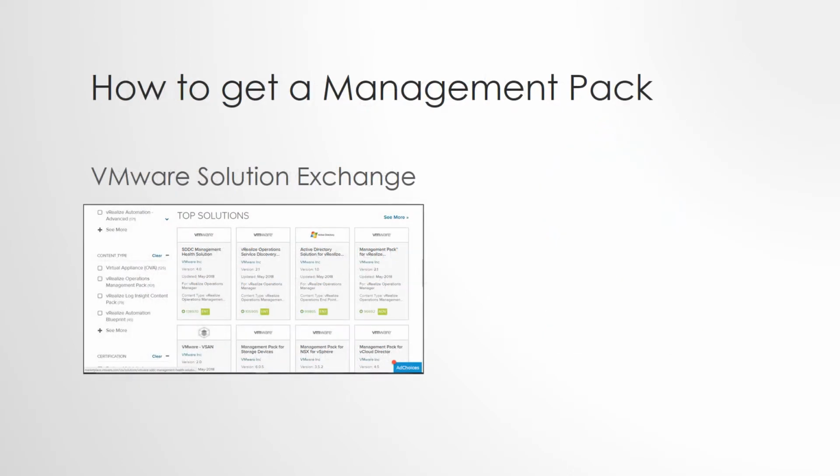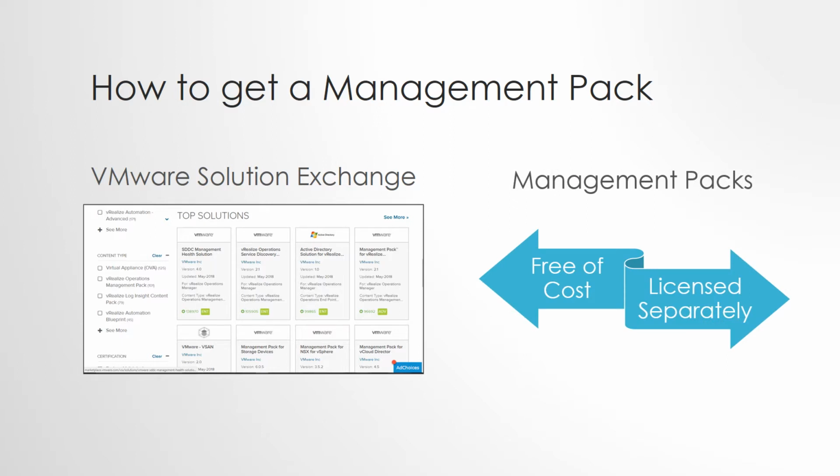You all must be wondering, from where do we get a management pack? Some management packs like vCenter, vRA, vSAN come by default in Realize Operations, and others can be downloaded from the VMware Solutions Exchange site. Some management packs are free as they are developed by VMware, and some are licensed separately as they are developed and maintained by third-party vendors like Blue Medora.